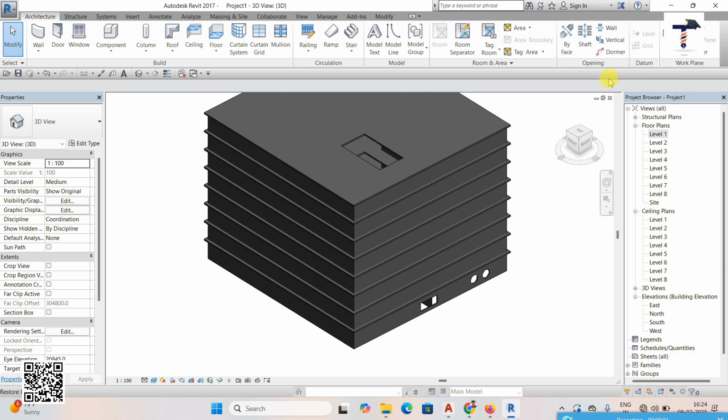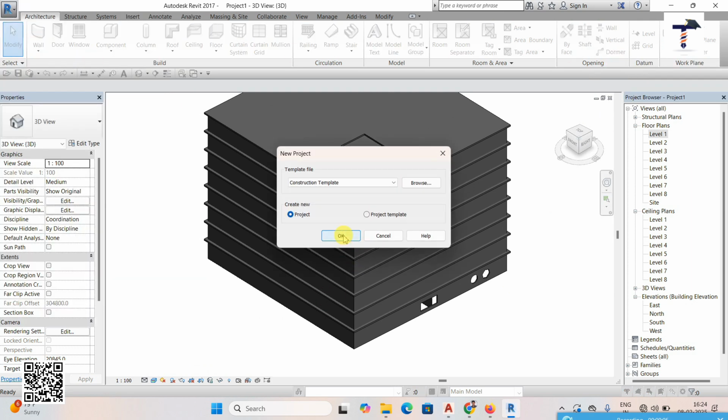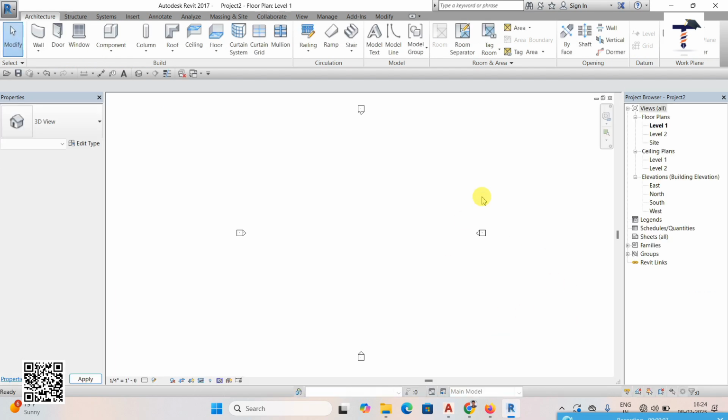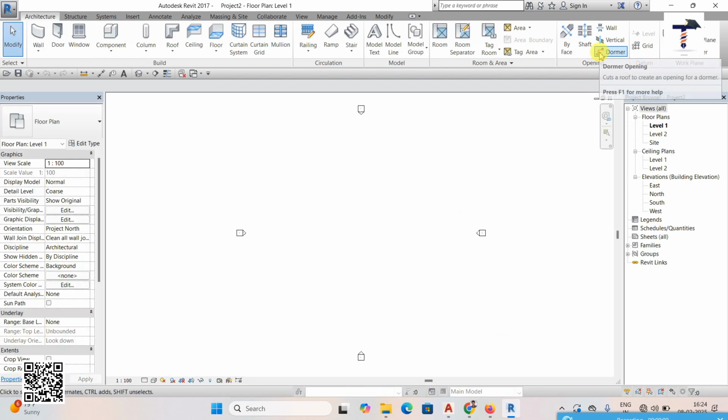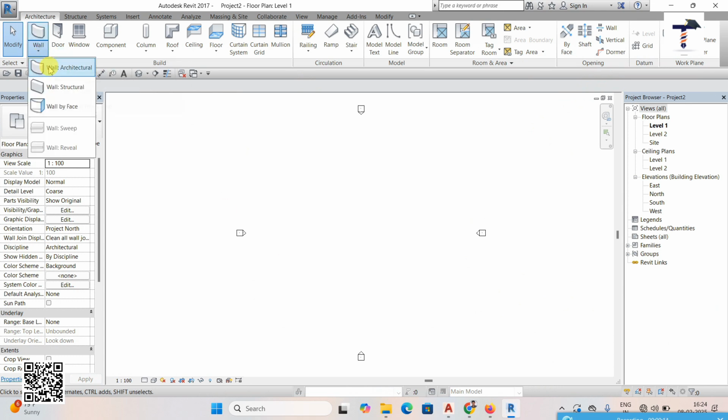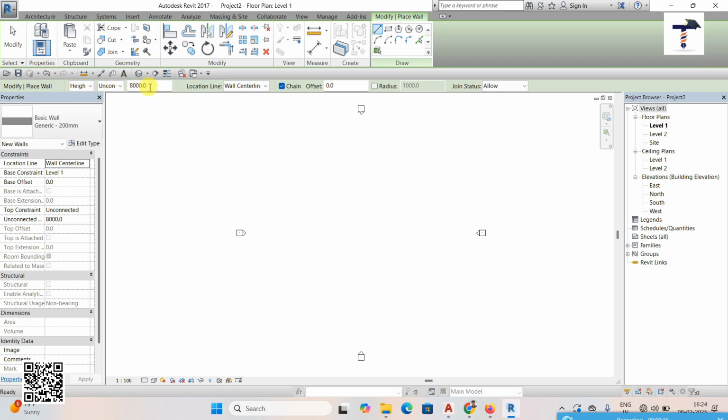Okay, next is dormer. That is much more lengthier and also important. Okay, how to create dormer. So now we can create wall here, wall architecture, and then suppose in 8000, suppose give here 4000, enter.